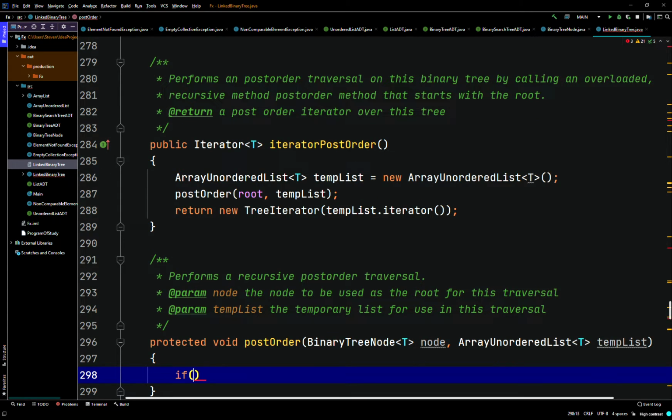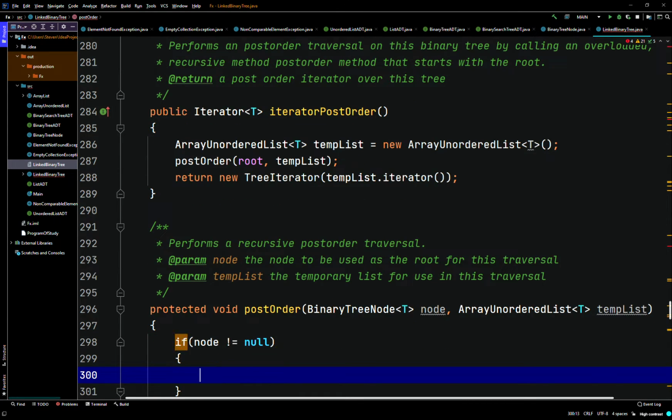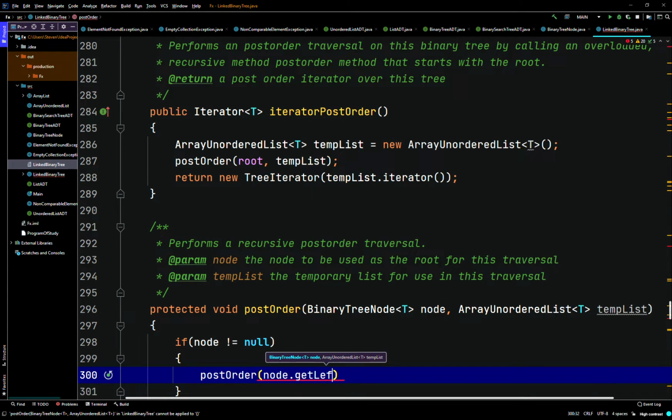So if node does not equal null, then call itself, post order node.getLeft. So it's like a trick basically. If the node you passed in is not null, then it's going to call itself with the parameters.